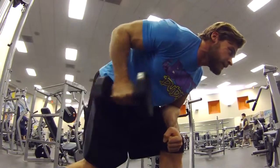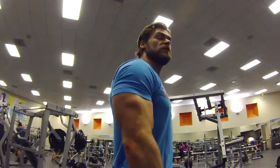So hopefully this works out and you feel that nice burn in this exercise and you build those buff dude size horseshoes. Big triceps is what I mean.